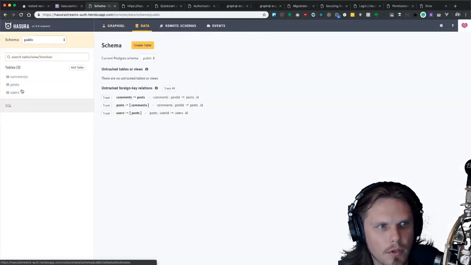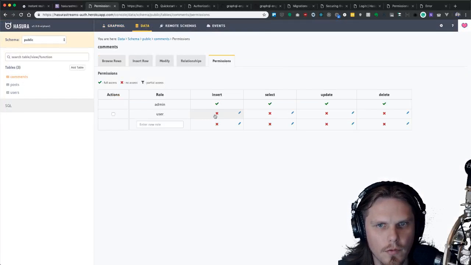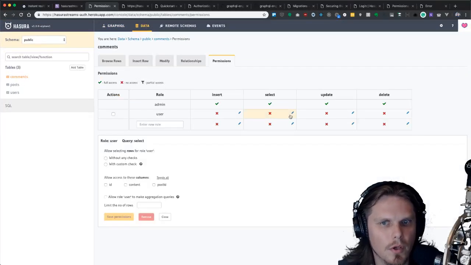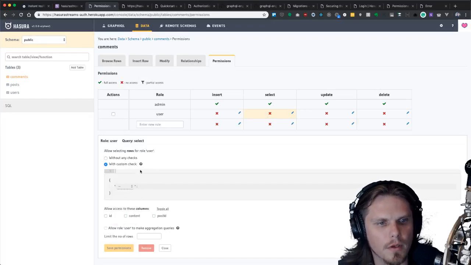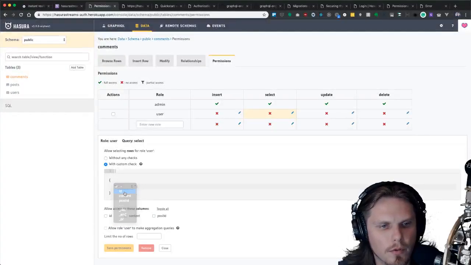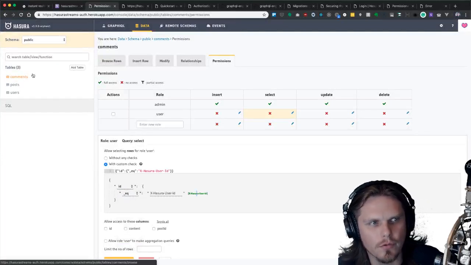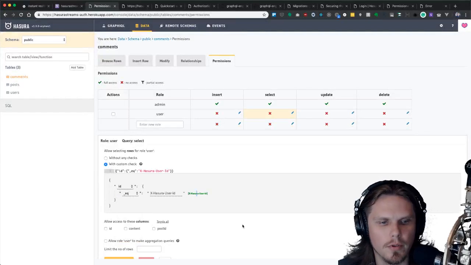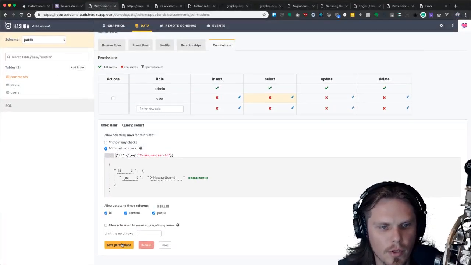The problem with that is because we don't have any permissions set for this user role. So we want to see permissions based on ID equal to user ID. I know it's confusing because it's comment and passing user, but I didn't want to just delete this user table.